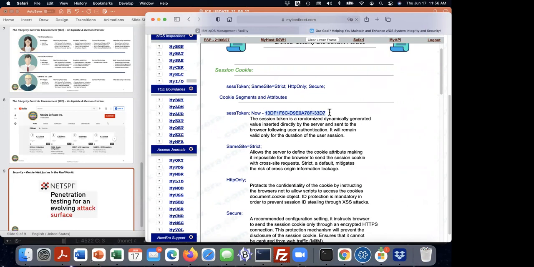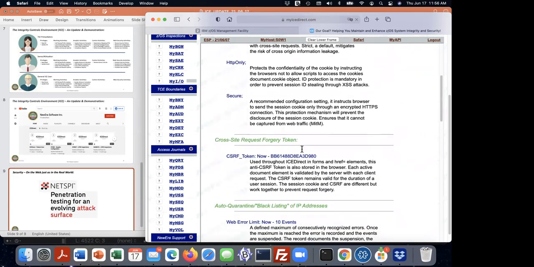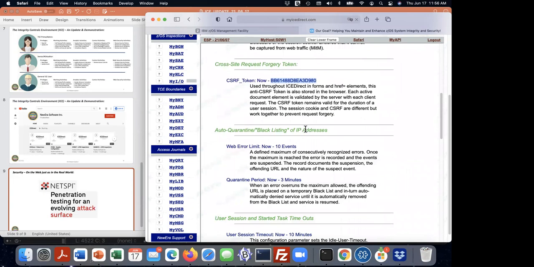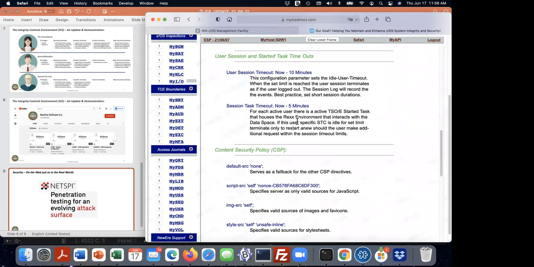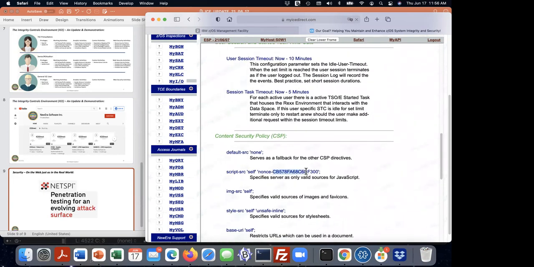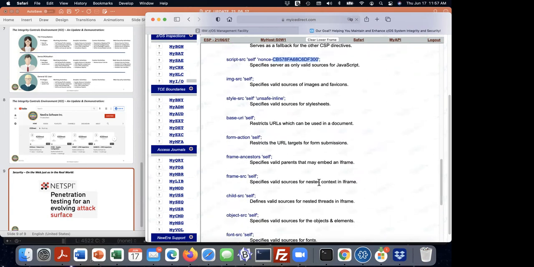The actual session token itself, a cross-site scripting token, and a nonce token for the graphic inline JavaScripts, which generate pie charts, bar charts, and other kinds of charts that are in the system.